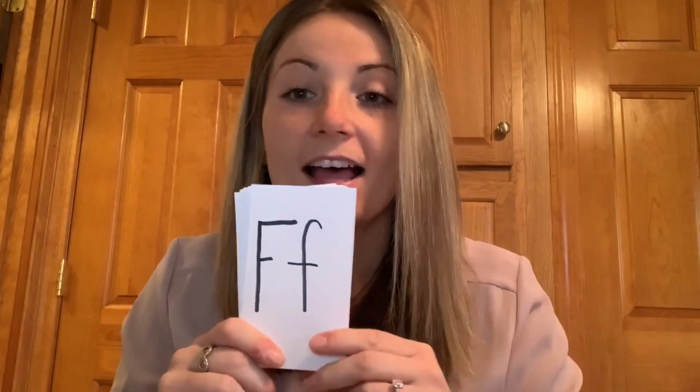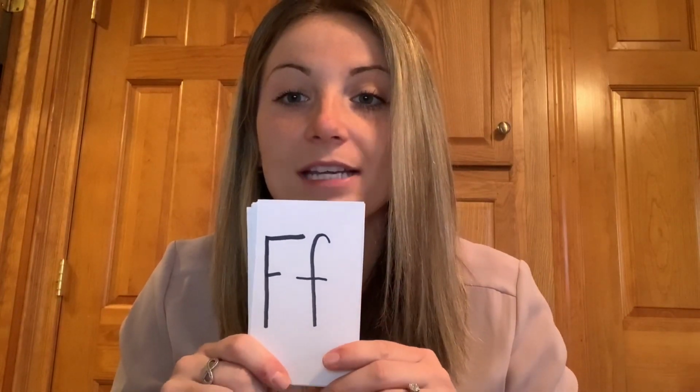Now it's time to practice our letter names and our letter sounds. Now don't forget, when we get to our vowels, we're going to say the short vowel sound and then the long vowel sound. Letter is A, sound is A or A. Letter is QU, sound is Qu. Letter is F, sound is F. Letter is B, sound is B. Letter is D, sound is D.